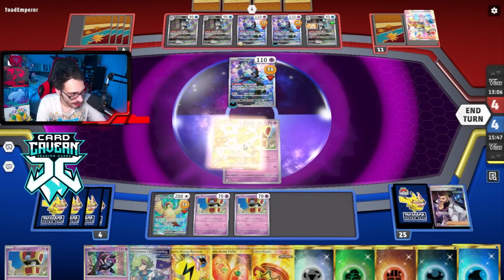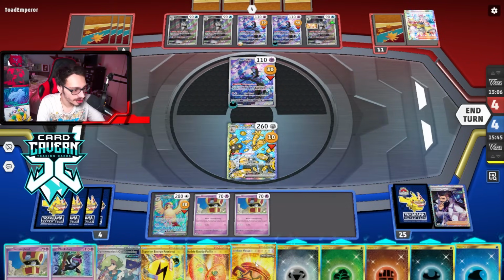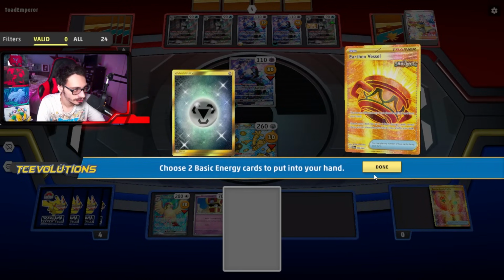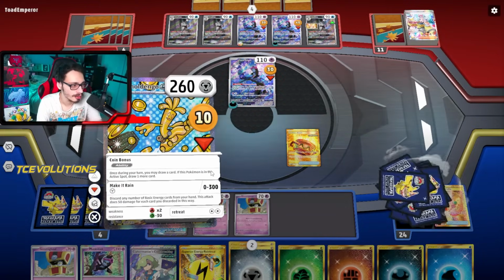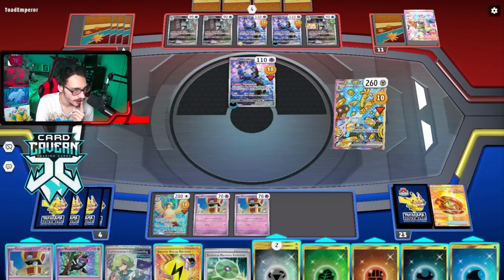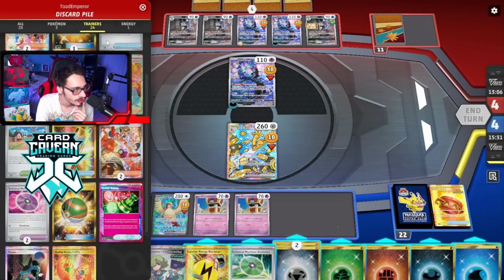All right, do that. You can draw 2 more cards. There's me a Vessel real quick. Get rid of these. Coin bonus for 2. We have to watch out for Blood Moon. But it's in the discard, and they are down 2 Night Stretchers.